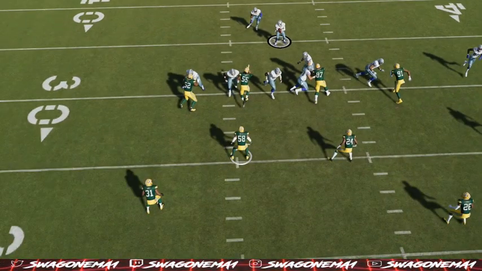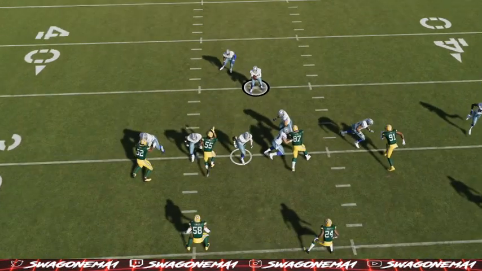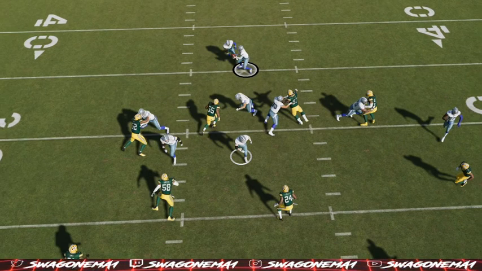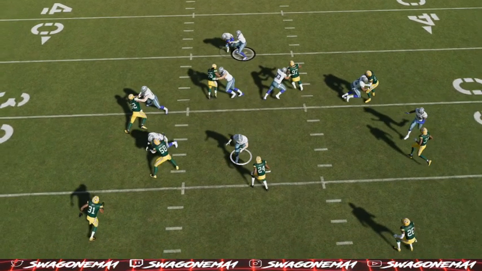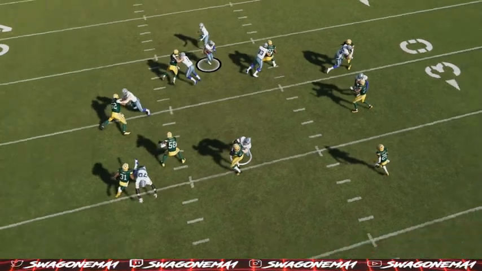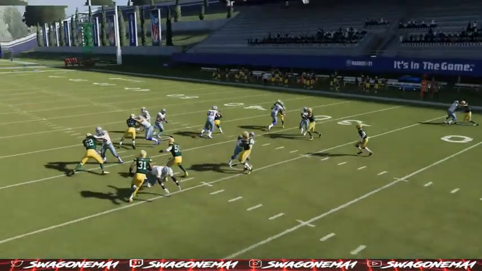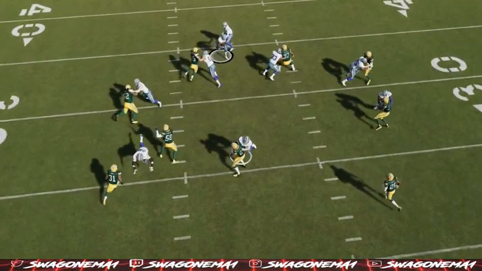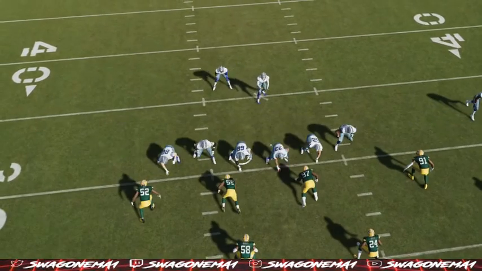So you have to get down here ASAP. You got to get down here ASAP. If you mess up and don't read it right, then they kind of just go ahead and get hit bodies on you and then create stuff like this, which is just a gap. So this is a bad way to fill it, and that all starts with the tight end. It starts off right here up front.